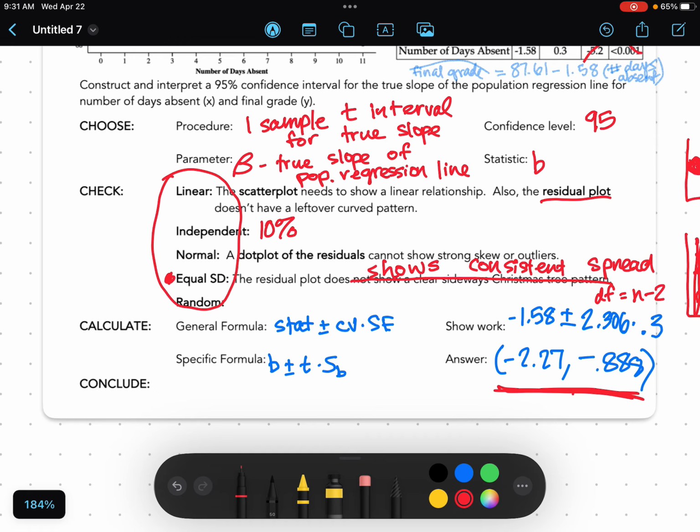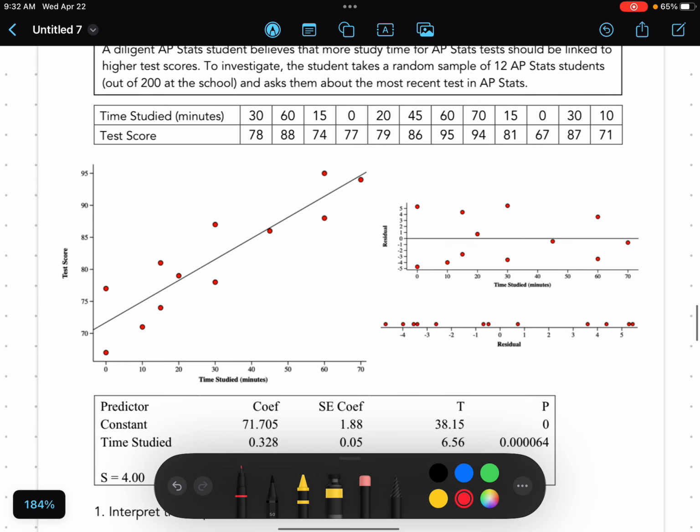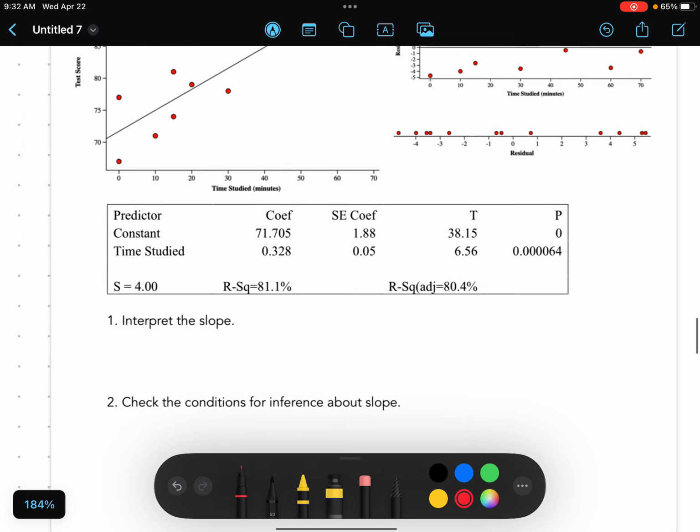Okay. Yeah, in my experience, they don't ask a lot. Again, this is like 5% maximum on the test of multiple choice questions. And usually, if they have inference about slope in the free responses, it's short. Okay? Then we can also do a hypothesis test.